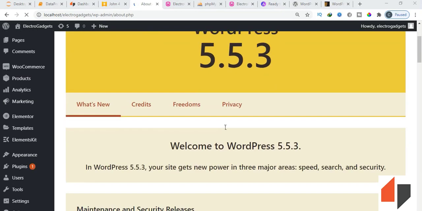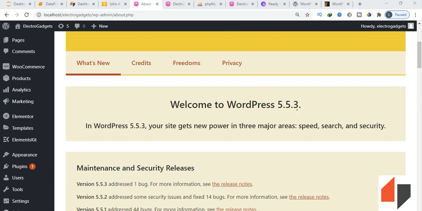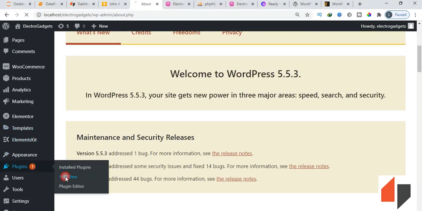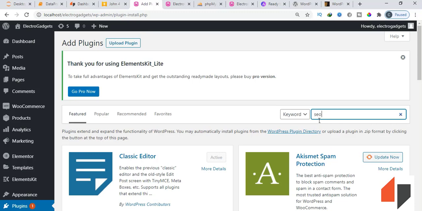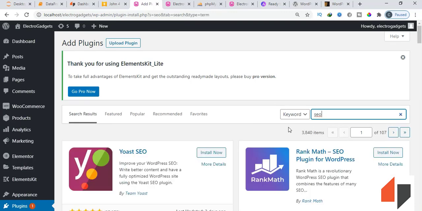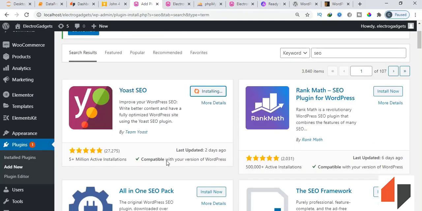Now we've successfully updated our WordPress. It says welcome to WordPress version 5.5.3. So we can now go back to the WordPress plugins directory to download and install Yoast SEO. It's going to help us to index our website, to set up our website so that the Google search engine will be able to see, index and go through our website, and for all our products, links, pages and posts to be displayed on Google and other search engines. So we are installing the WordPress plugin called Yoast SEO. Now we are done with the installation. Just click on activate to activate the Yoast SEO plugin.